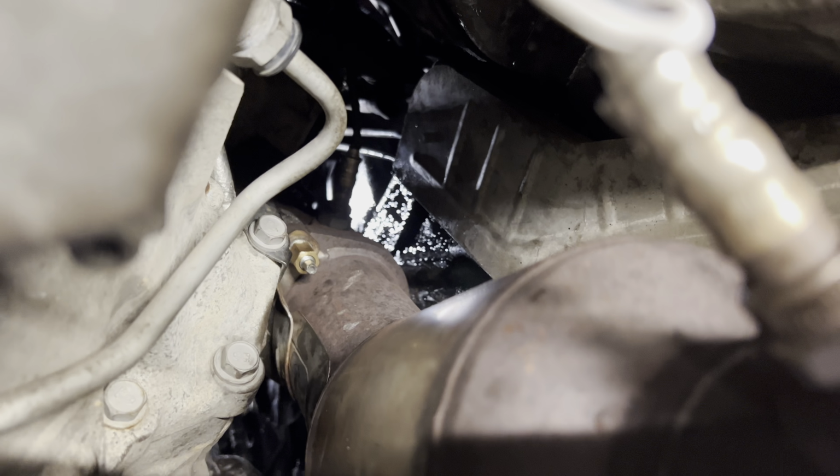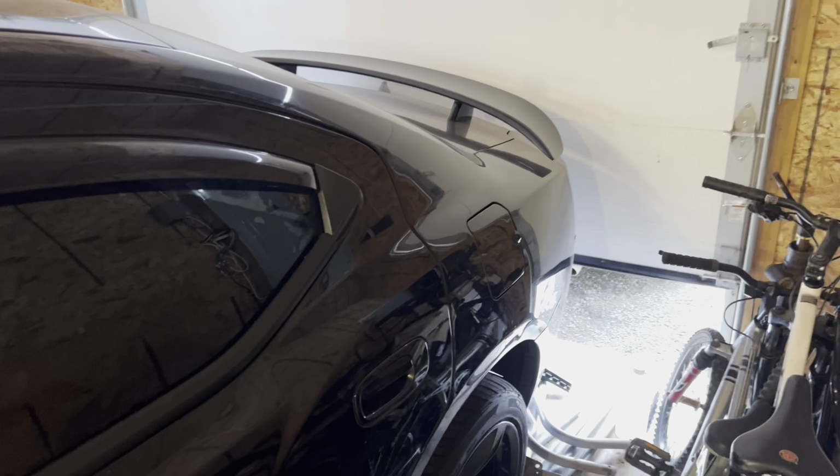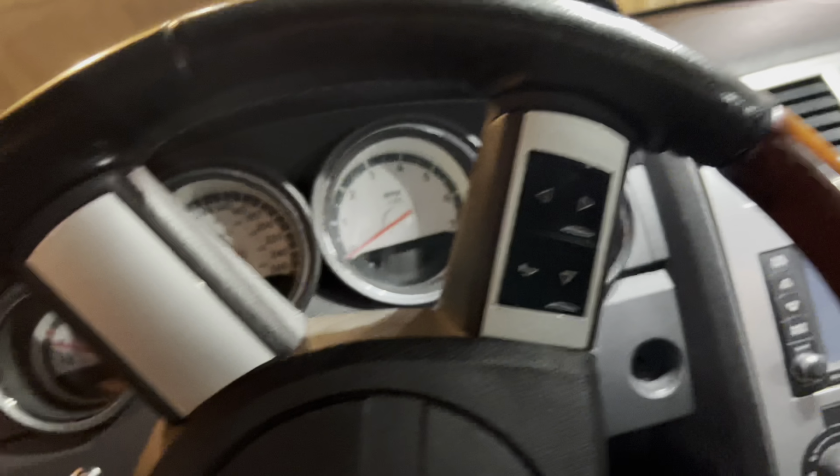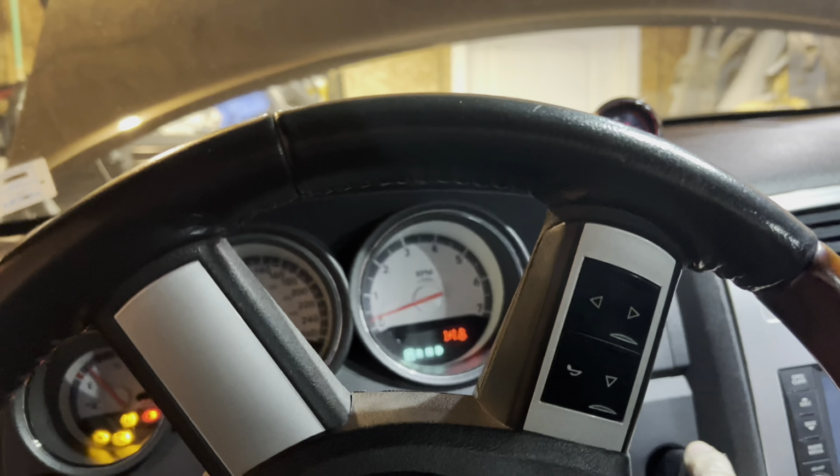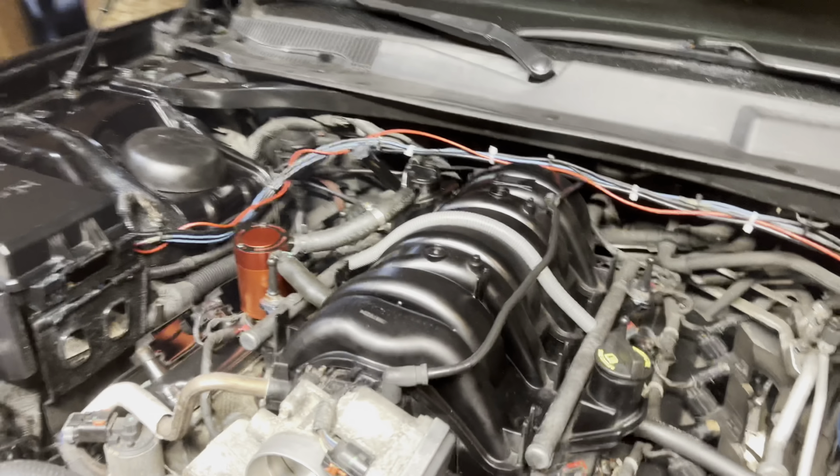So now I'm gonna start it up and check for any leaks around the joints. Start it up and see if it works. Alright, so it sounds good right now. I checked for leaks. Doesn't seem to be leaking.